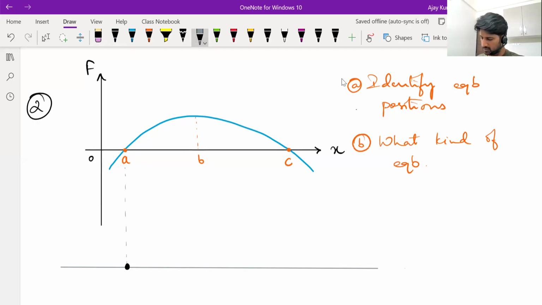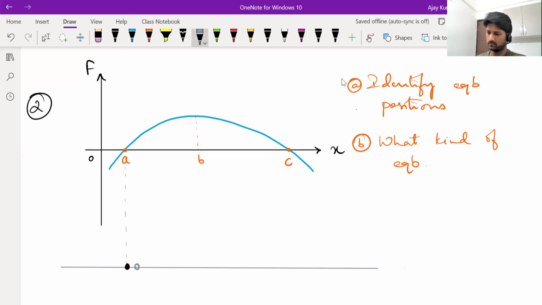Means you have to take it to the next position and see what happens. Think about this, all of you, and give your answer in chat. If you move it to a point after x is equal to A, you look at the graph. The graph will tell you what kind of force acts on it. Means you can tell which way the force acts on it from the graph. And based on that, you can tell whether the object is going to come back to equilibrium or go away from equilibrium or nothing is going to happen. So think about it and answer.